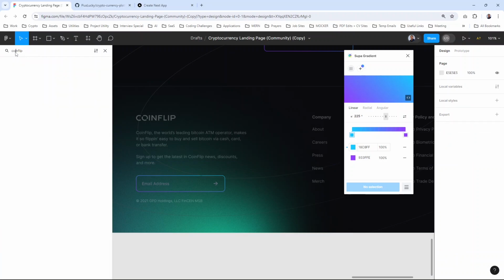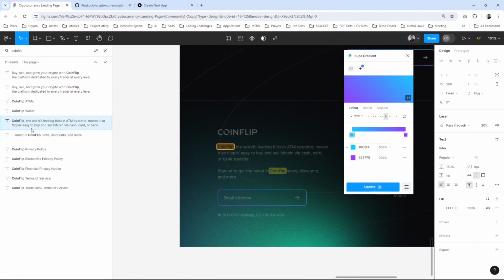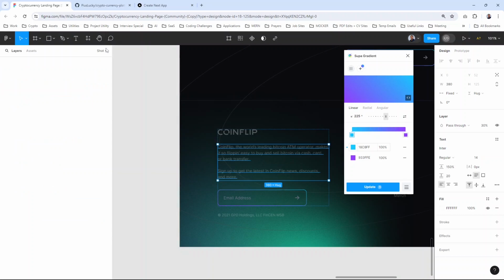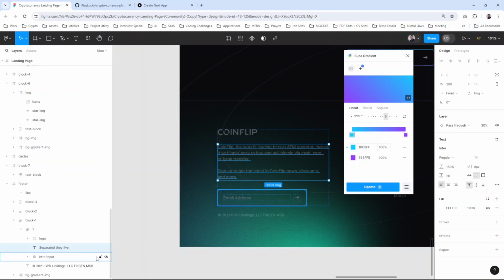Coin flip, yeah. Okay, yeah, coin flip. I think this is it. Yeah, good. Okay, this is it, which is just a text. Okay, let's exit this out. Yeah, let's do that now. Okay, so we now have it selected. Good for us. So this is it here.